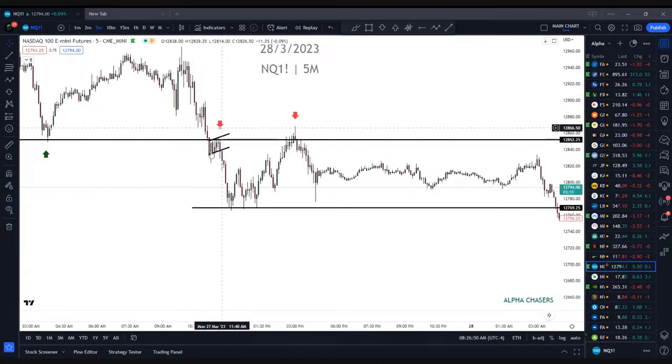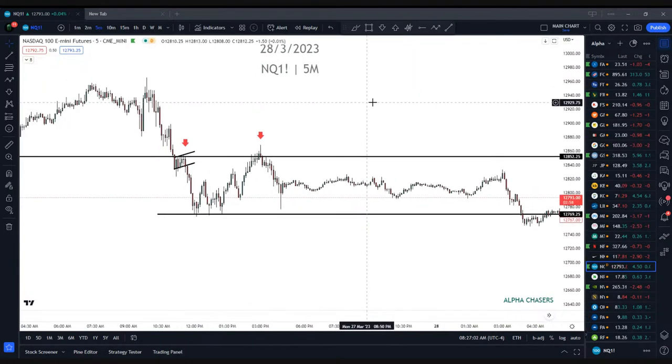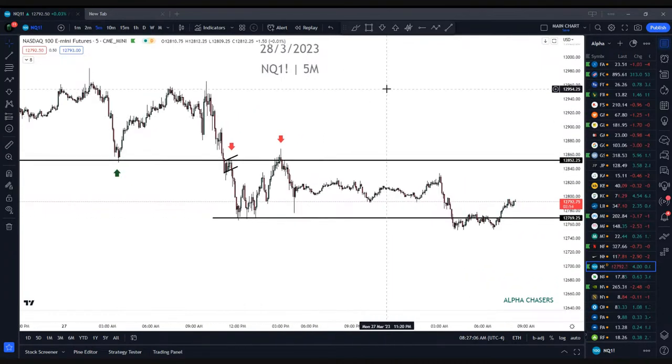The minute you start seeing these things crack, even your tech names, you have to start looking at them and going, okay, I need to pay attention here. It's unrealistic to think that the NASDAQ is going to come in and your name is going to go higher. So it's always index, sector, stock. That's always how you want to look. You'll have outliers, and you've got some really cool outliers today.